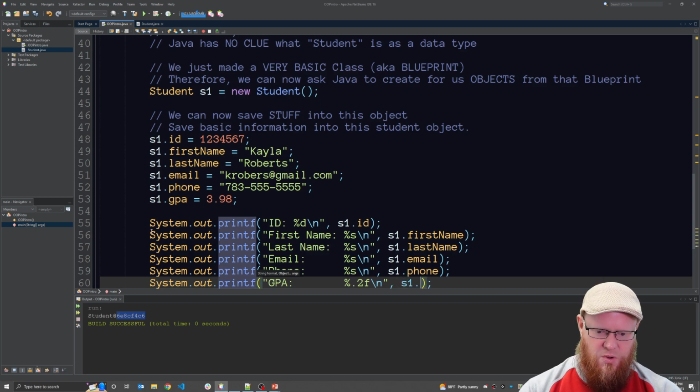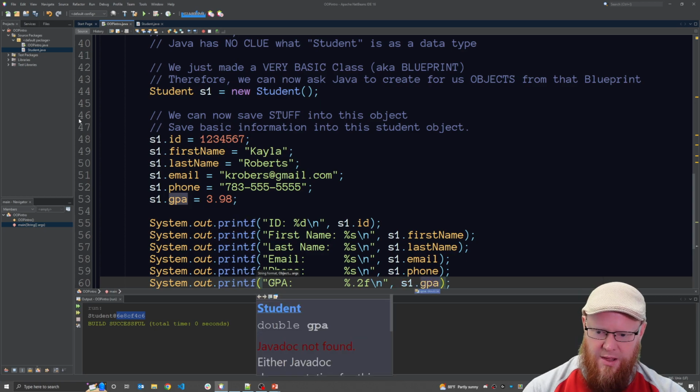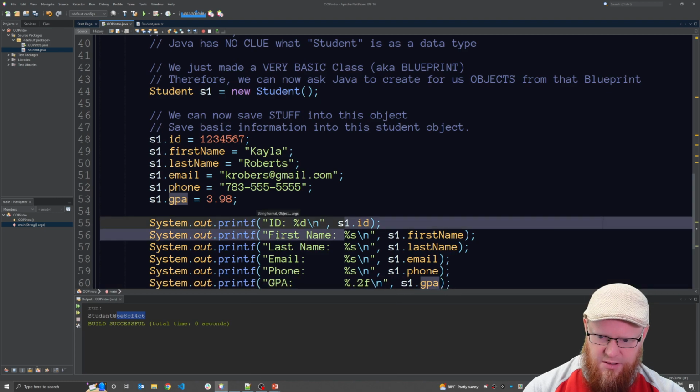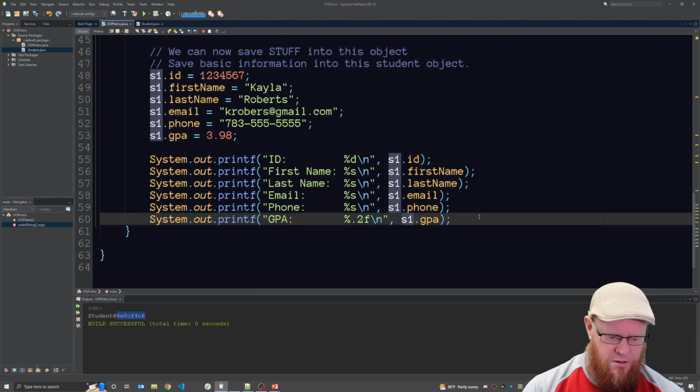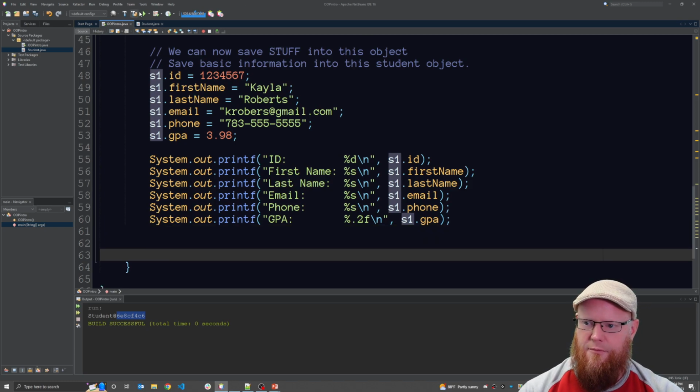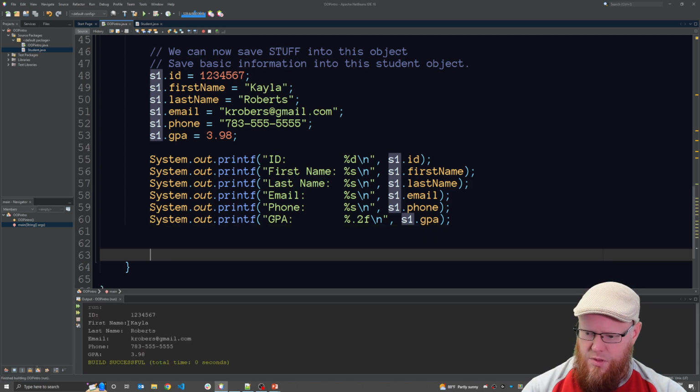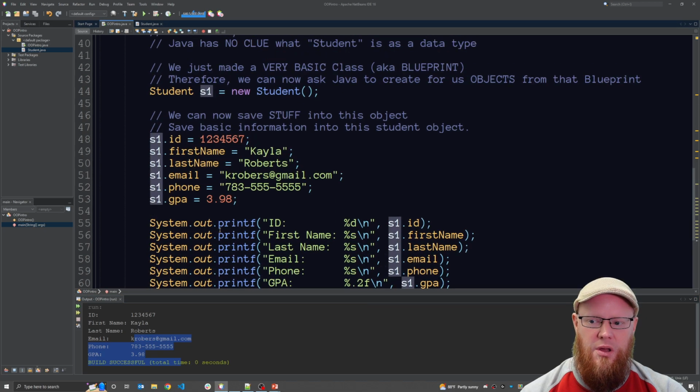And we have s1.gpa. Let's make this spaced over nicely up here as well so they all line up. Okay, so now let's run that. We get Kayla's ID number, first name, Roberts email, phone, GPA. Very cool.